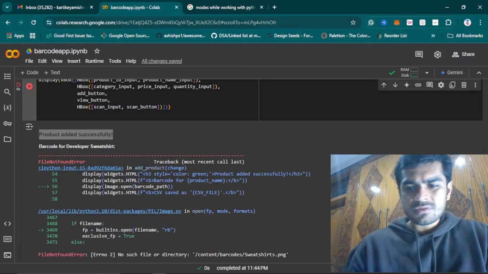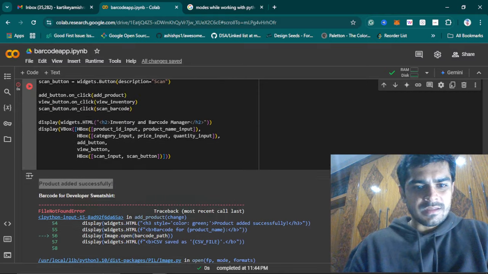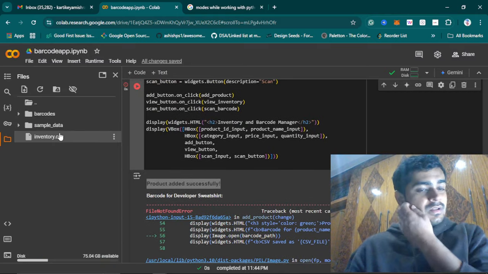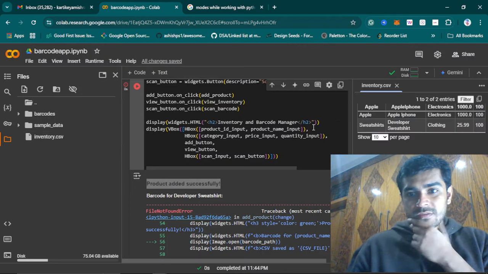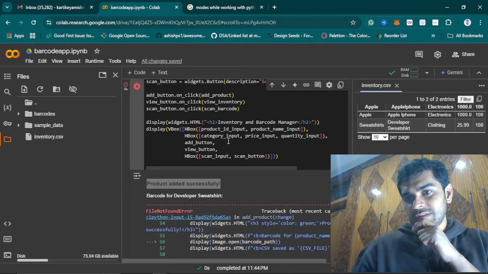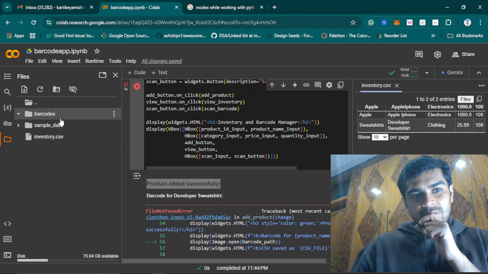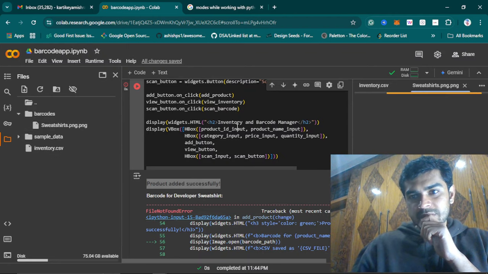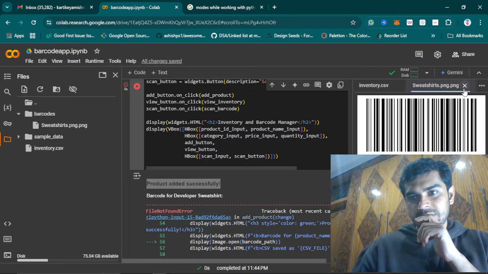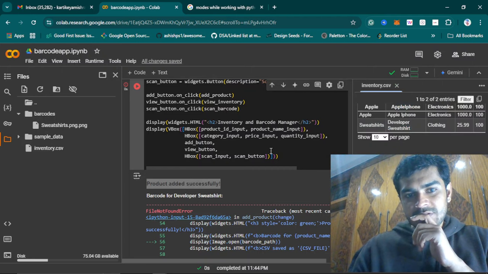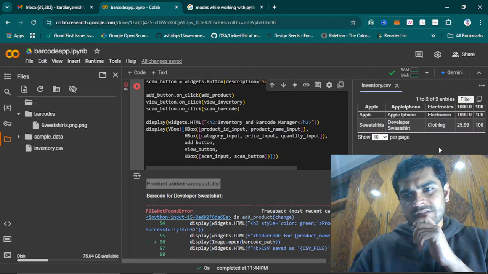I will fix this also, why I'm getting these errors. But if you go ahead and check our inventory.csv, which we have made, sweatshirts 25.99. Let's go in barcode again, png. So we just created a png also. I will fix this error also. It's not a biggie.